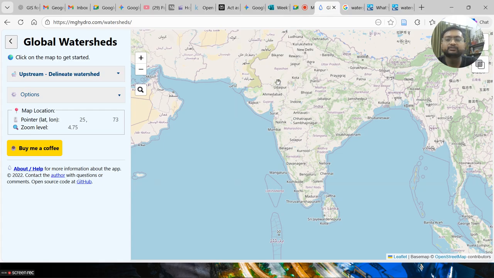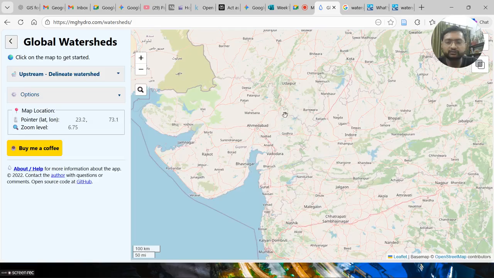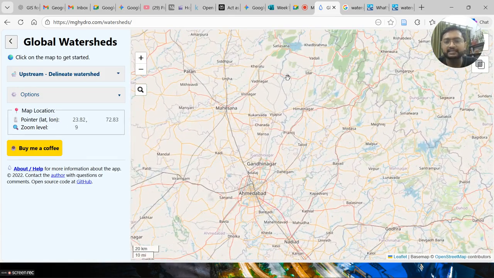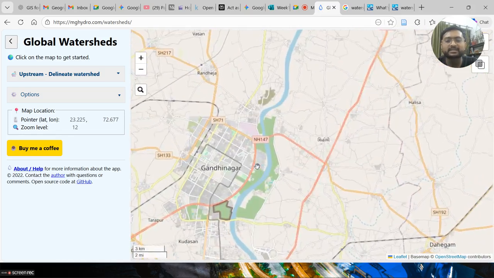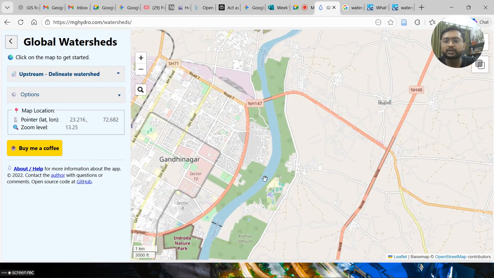So for that, this particular site is very good. Here you can go to any river. I'm at IIT Gandhinagar right now, so near our campus, the Sabarmati River is there. This is our campus. I just want to see how much area is contributing water at this location.